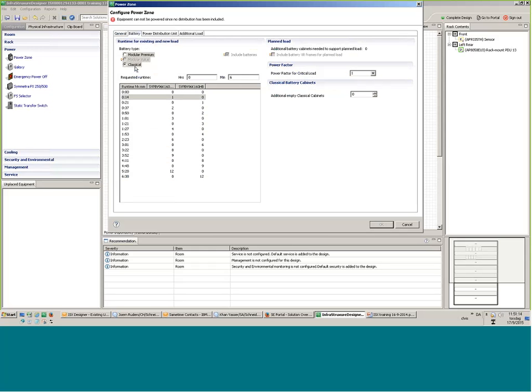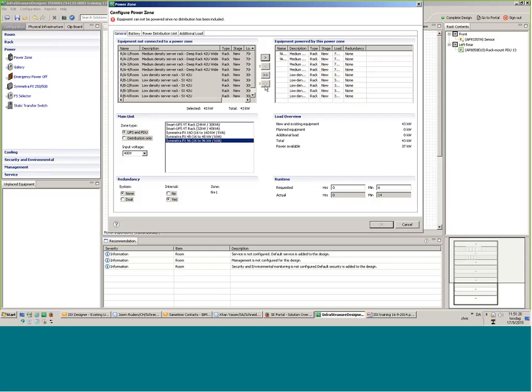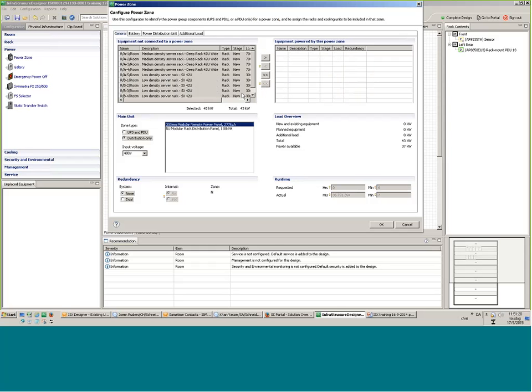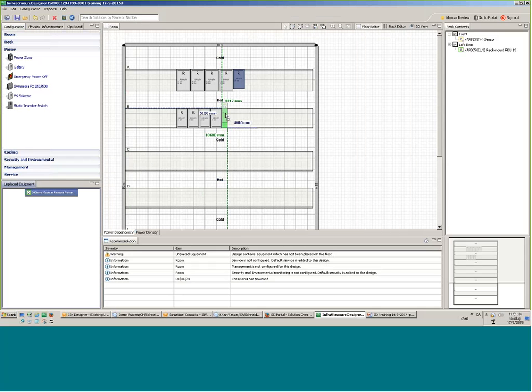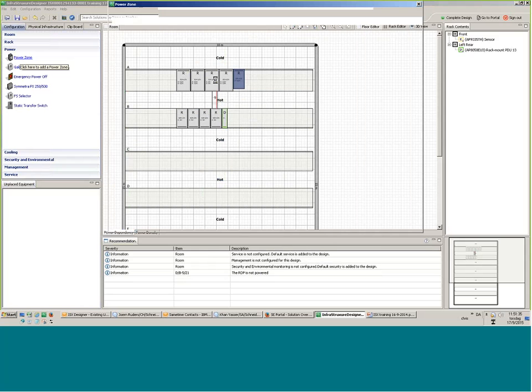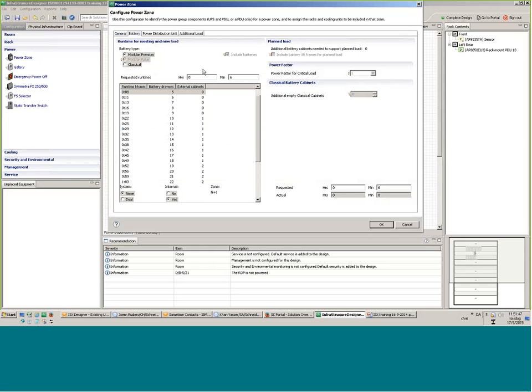As soon as I add this option, I will not be able to have this cabling. So what I can do is distribution only, put it over here, add first my modular distribution, so I have all the cables, and then go in, back again, and add in here, then go to the battery, and that should work.